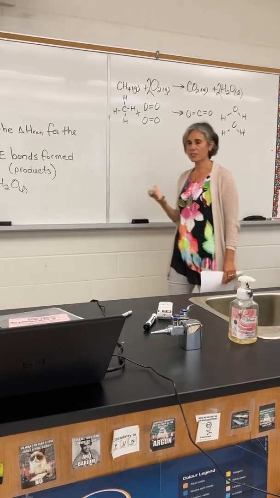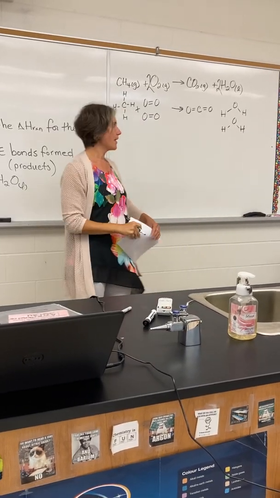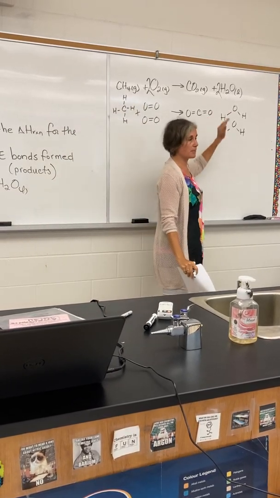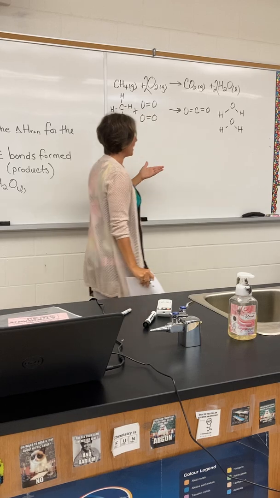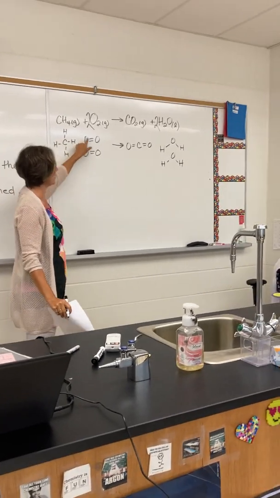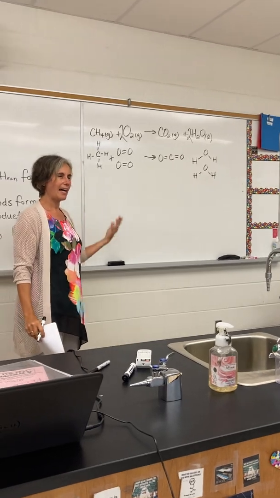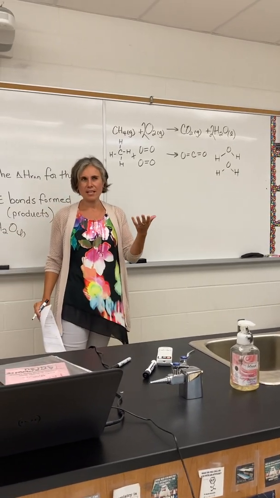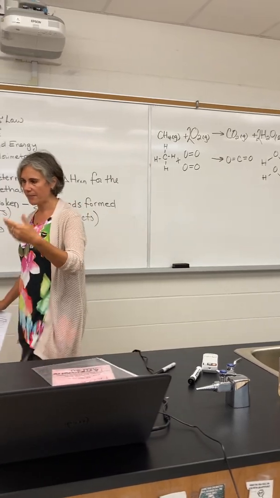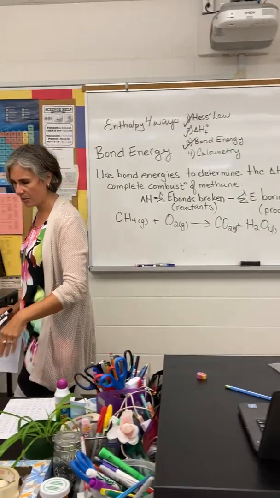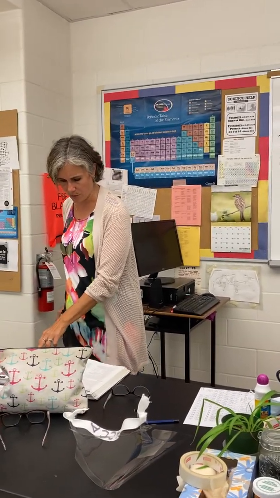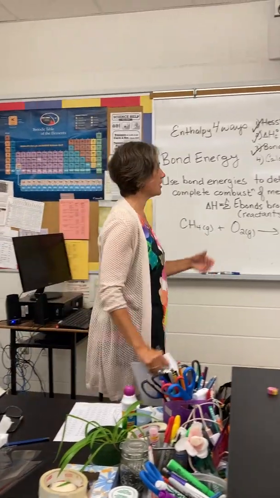So now we can actually see every single bond that needs to be broken and every single bond that needs to be formed. Great. So now we need to find out how much energy is required to break all of these bonds in our reactants. How do we find that out? Well, you can't calculate that. You have to look on the table, and we have the table in your textbook, and it's in D2L as well. It's the bond energy table on page 307. So that's page 307.